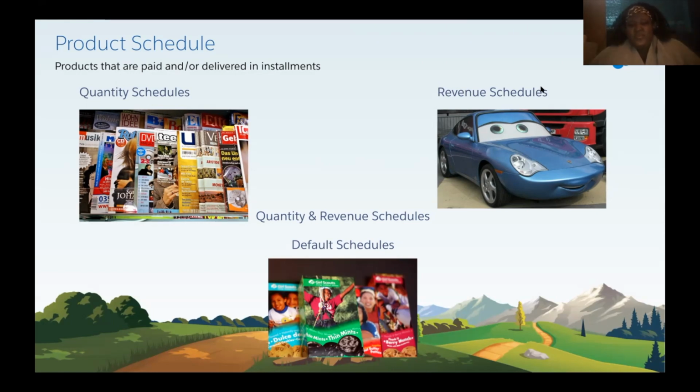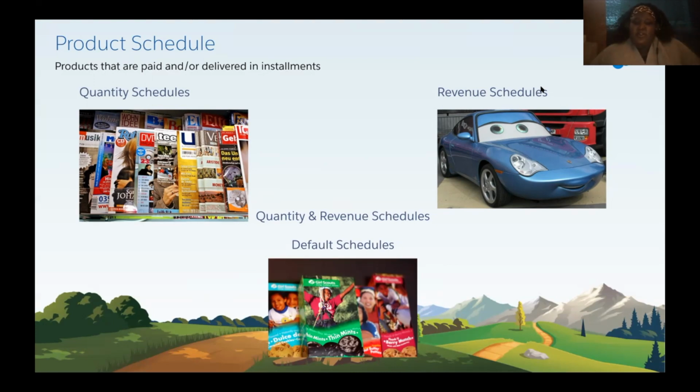Now, my example here for Girl Scout cookies is for quantity and revenue scheduling. I thought of Girl Scout cookies as the supplier sends the Girl Scout chapters their cookies whenever they're ordered, like whenever they order a big shipment.